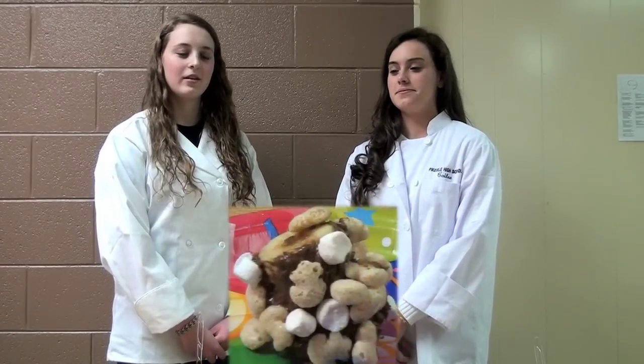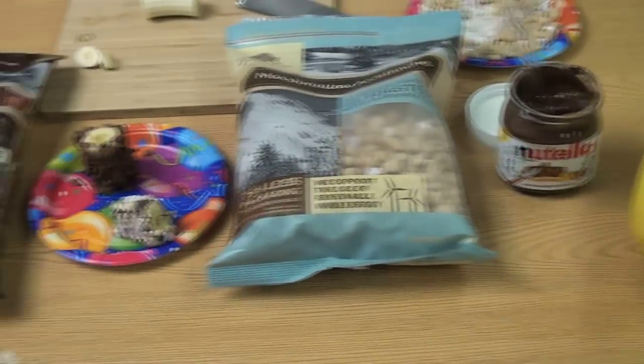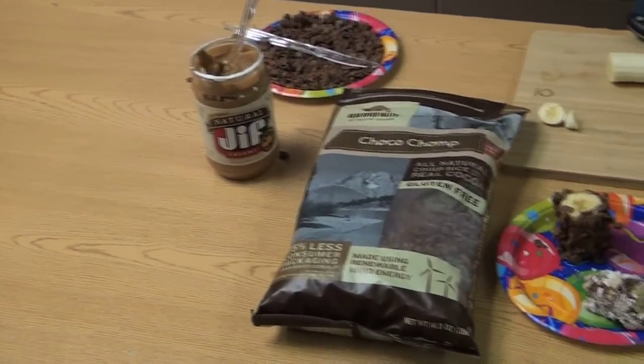Pikeville High School Cooking Team would like to show you some healthy snacks that you can make at home. You can eat these frozen or fresh. Today we'd like to show you how to make banana bites. We have three main ingredients: the bananas, the peanut butter or Nutella, and all natural cereal.